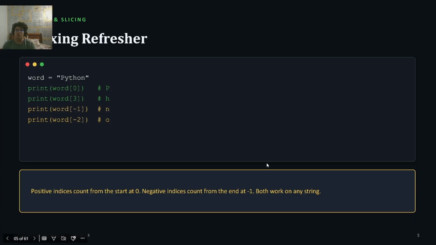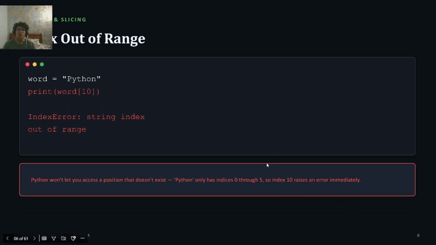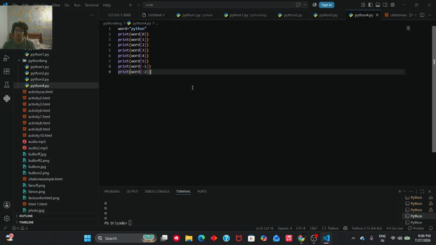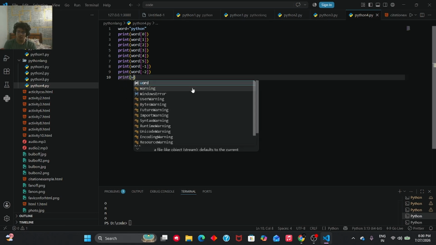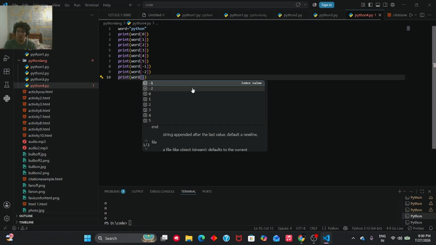Let's move on to the next one. Now let's see index out of range. If you try to print anything which is out of range, you'll get an error. Print word, the maximum indexing on this is 5.